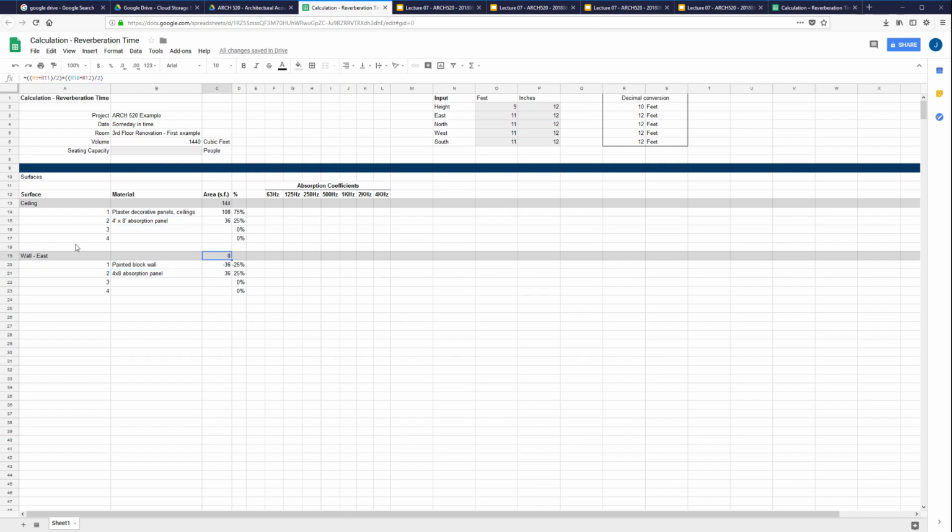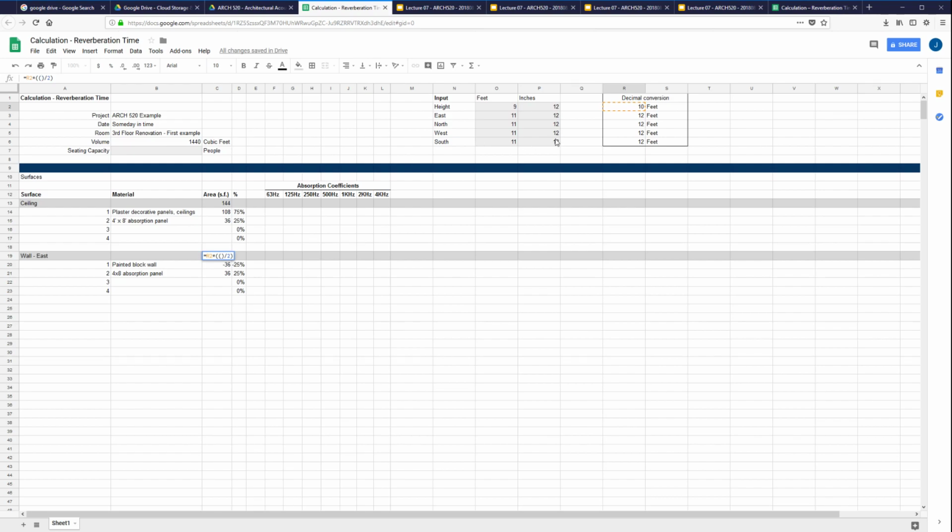So we're going to do the east wall. So that's the length of the east wall times the height. So we can go edit that formula. That formula. So we will do height. And we don't need to do it by 2, because we only have 1 height. If you wanted to add another height in, you could. If you had a sloped roof, slanted roof, you could do that. But for this case, we'll just keep it 1 height.